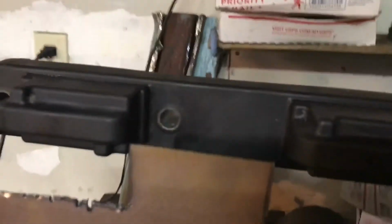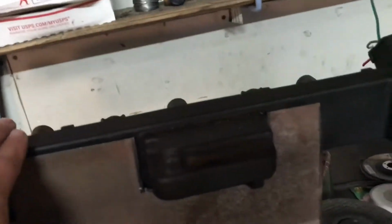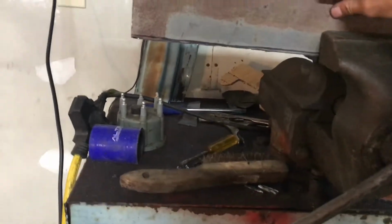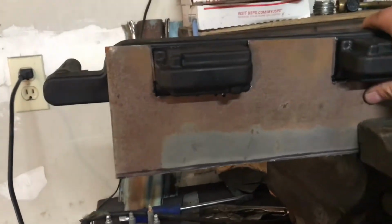Okay, now I've got this done. Fits in actually pretty nice. So now I think I'm done. See if I can mount this to the head, the other part.